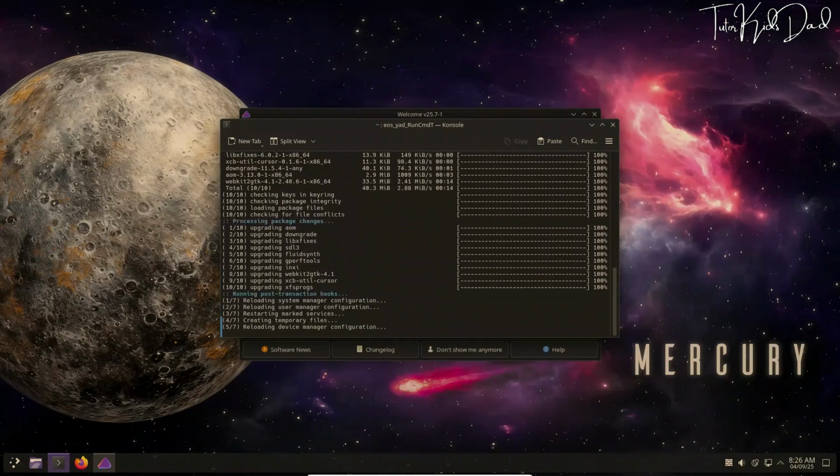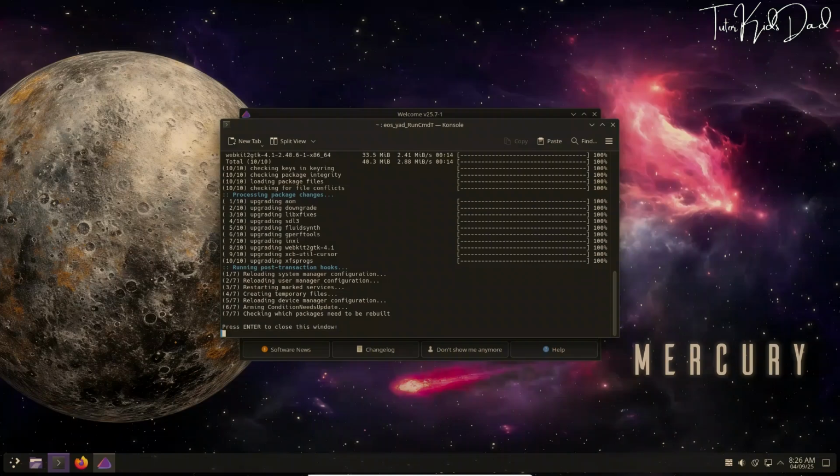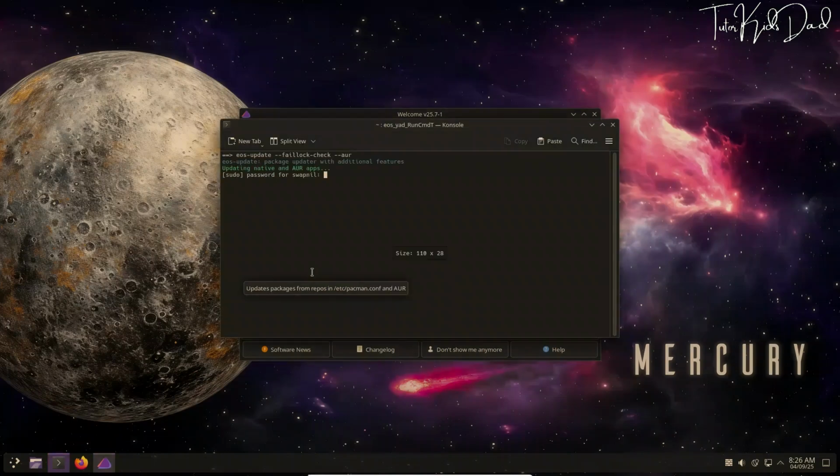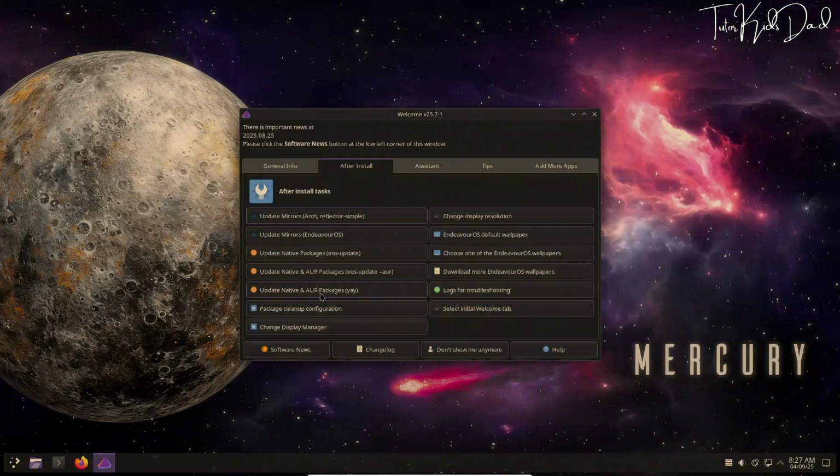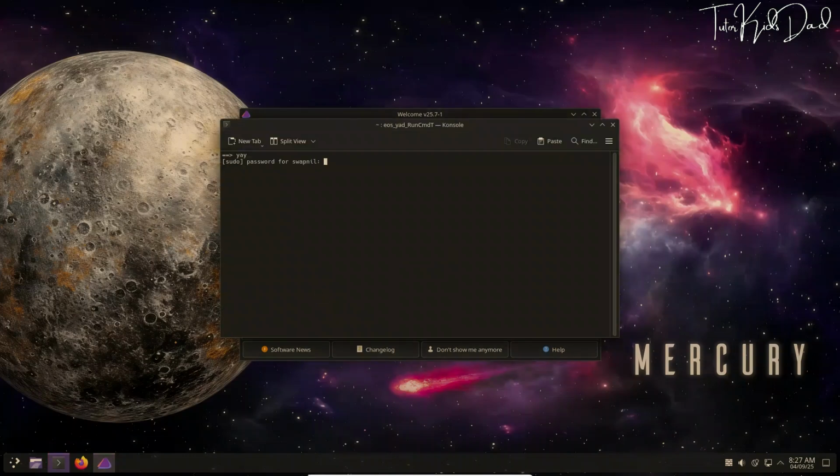Next up, there's a button just for EndeavourOS specific mirrors. One click runs a quick script and makes sure you have the fastest and most up-to-date addresses for distro-specific packages. It's the secret to snappy maintenance and easy troubleshooting. We've also got a row of buttons for essential system scripts.